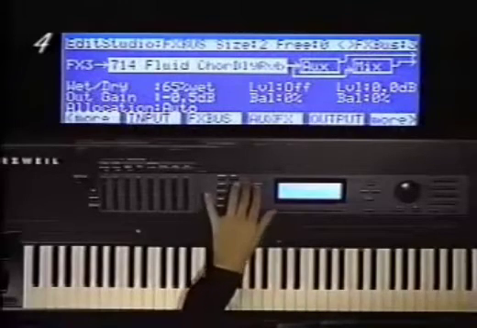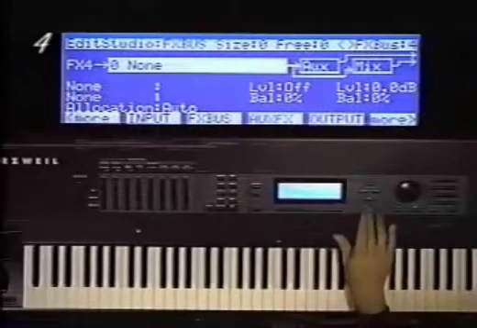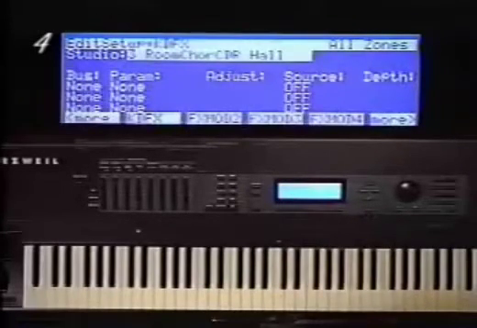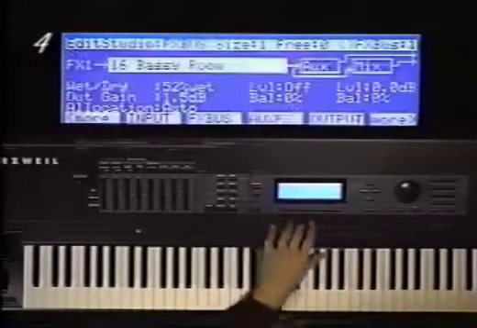On effects bus 4, we have no effect assigned to it, which is indicated by the space between CDR and Hall. In our preset studios, we typically leave effects bus 4 set to no effect so that you always have one dry bus to choose from if you need it. Finally, a hall reverb is assigned as the auxiliary effect.